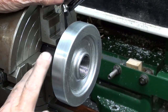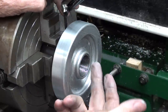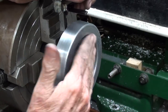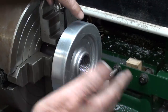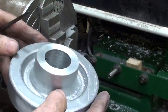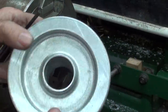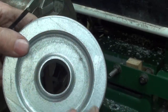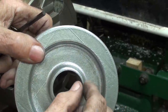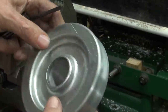That trued up nicely and I got a pretty decent finish. I'm not going to face this now — I'll do that later and face off the tubing as well so I get a perfectly flush end after I determine the length of the tubing. This part is really done now, other than facing. If I had to design and make the pattern again, I would make this side just a little bit larger right here because it's kind of a narrow rim — not that it has any effect, but I think I'd like the appearance a little more.